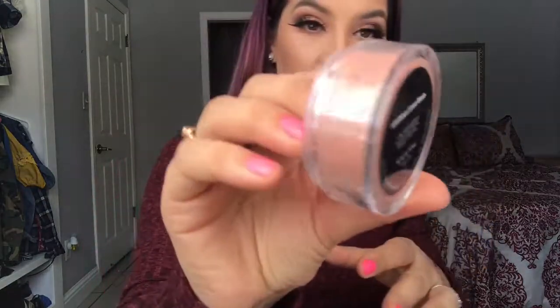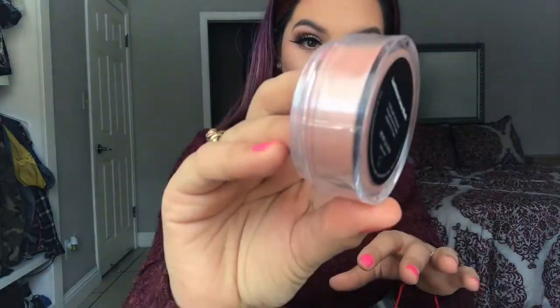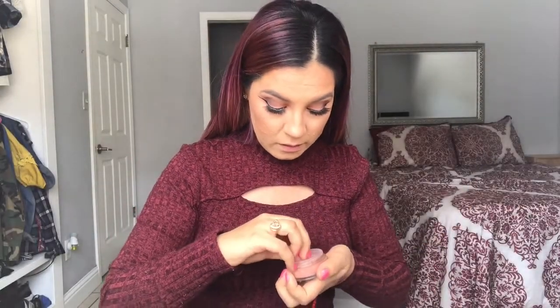Okay, so we are gonna move on to this one, and this is a loose blush. And it is by the brand Studio Makeup. Now this blush is so pretty. The color is really nice. It looks like it's universal, really nice. This retails for $35. And I like the fact that it has like a little sifter on here. So that's really cool. I haven't opened mine yet, but with loose powders, you know how it could get a bit of a mess. So I really do appreciate that it has the sifter so you can open and close however you like. There it is, it is open. Let me pour some into the lid. Tap, tap, tap.